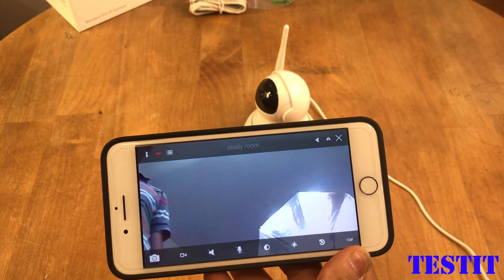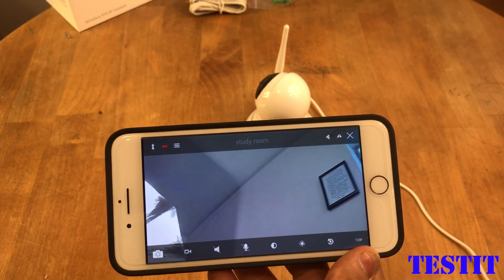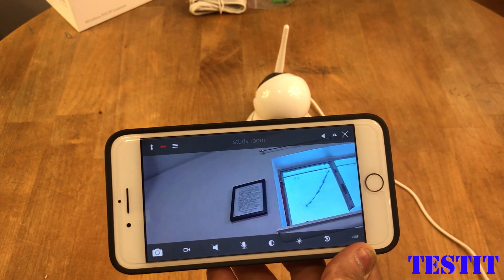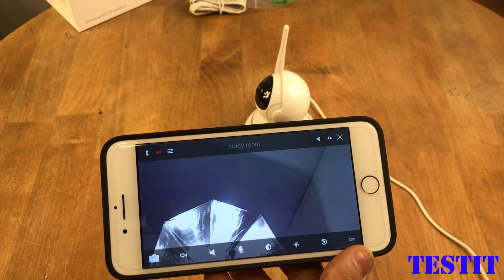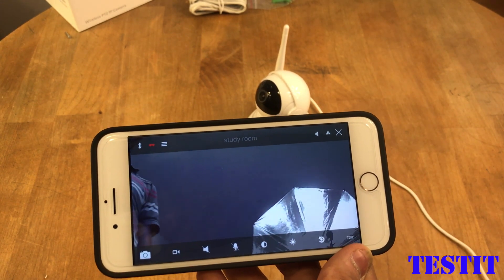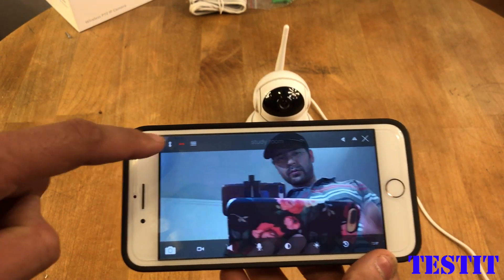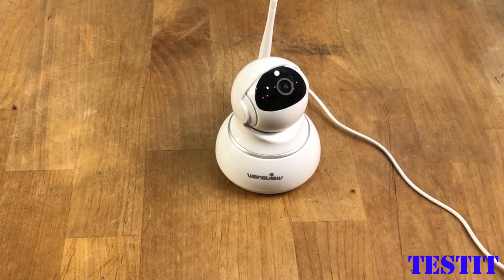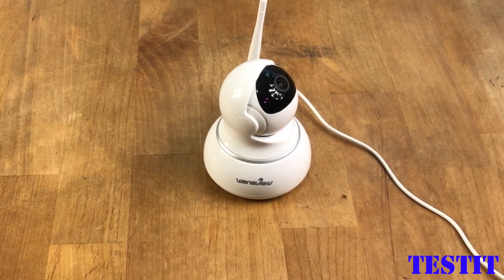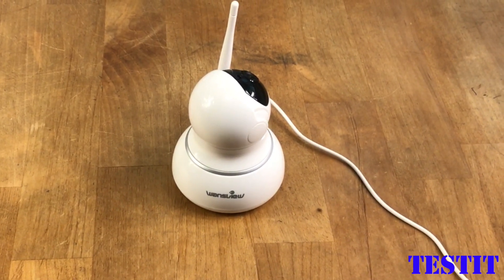The image quality is awesome — it gives great detail. This is great if you want to monitor your baby or your pet in the house. I normally leave it in front of the window so I can also see outside. This camera also comes with a CD so you can use the PC software for more advanced things.